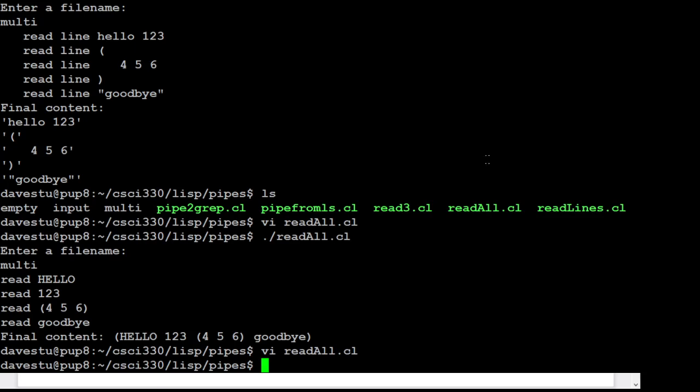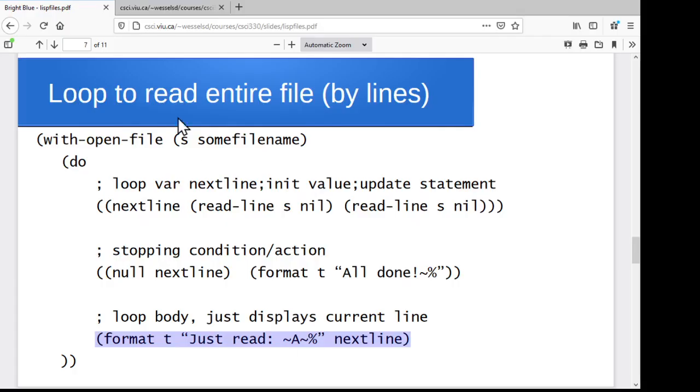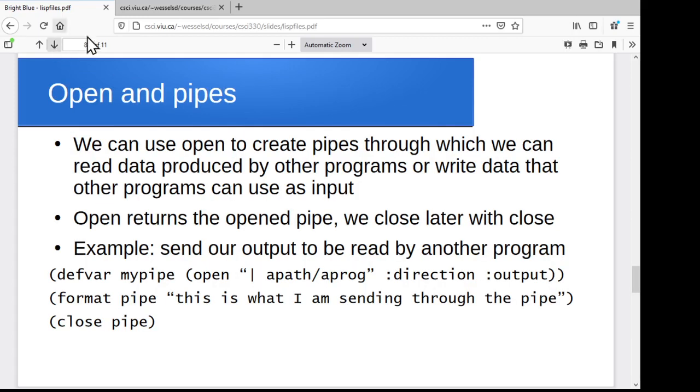Let's spend just a little bit of time looking at the handling of pipes. So again, the notion is that we want to be able to run some Linux command, let's say, and push information to it or read information from it. So a couple of examples we'll do here in a moment are we'll push a bunch of lines of text into a grep and see what it pulls out. And we'll try another one where we do an ls and read a bunch of content from that, see what ls found in the current directory.